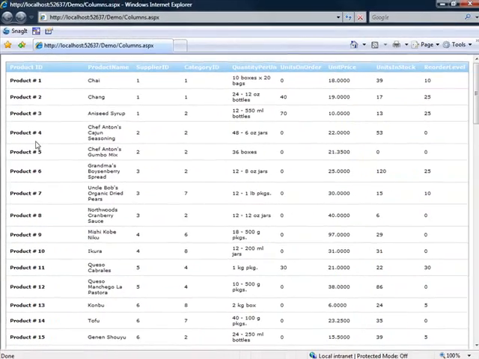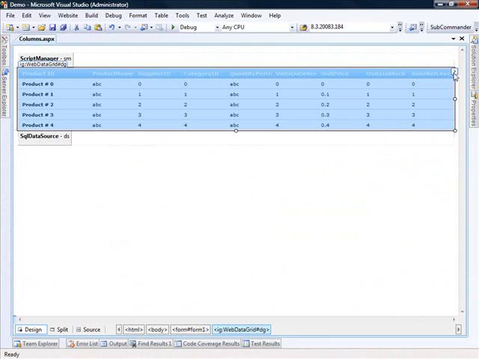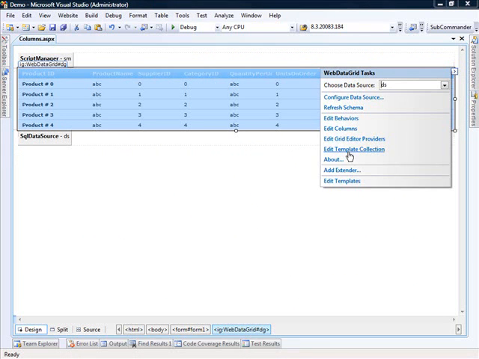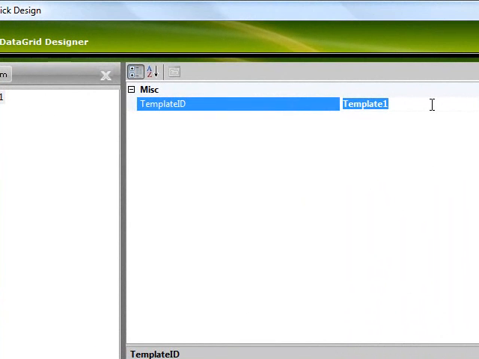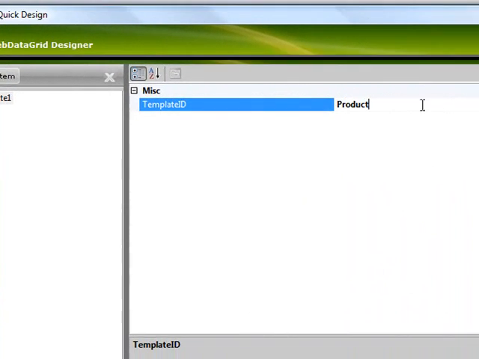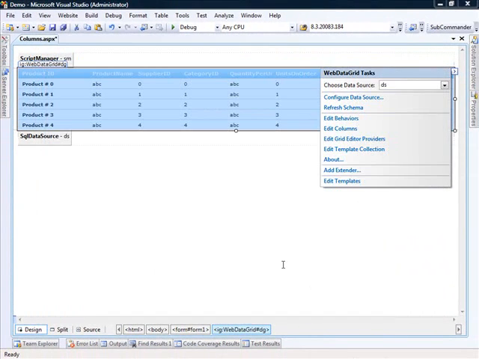Okay, let's do a little bit more customization to this. What we've got up here in the header is great, but it will also support templating. So to customize that header a little bit more, what we'll do is come up to the Smart tag and we'll edit the template collection. From there we'll click on Add Item and we'll call this one Product ID Header. Hit Apply and then OK.